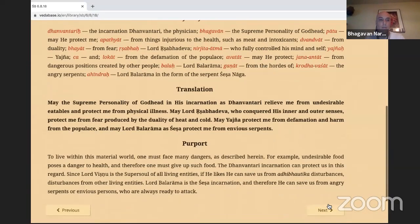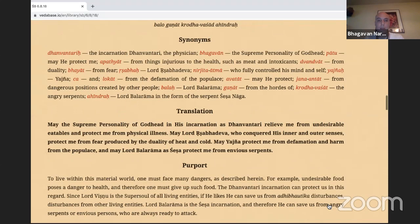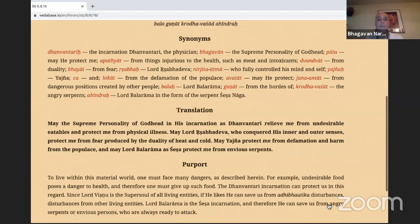18. May the Supreme Personality of Godhead in his incarnation as Dhanvantari relieve me from undesirable edibles and protect me from physical illness. May Lord Rishabhadev, who conquered his inner and outer senses, protect me from fear produced by the duality of heat and cold. May Yagya protect me from defamation and harm from the populace. And may Lord Balaram as Shesha protect me from envious serpents.